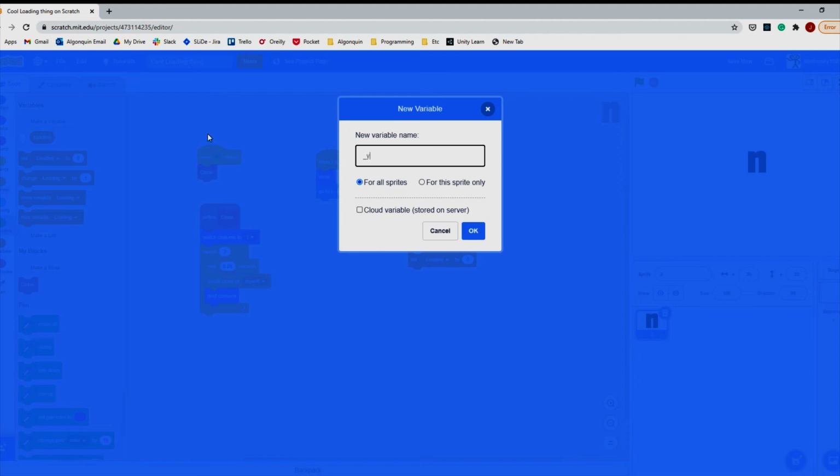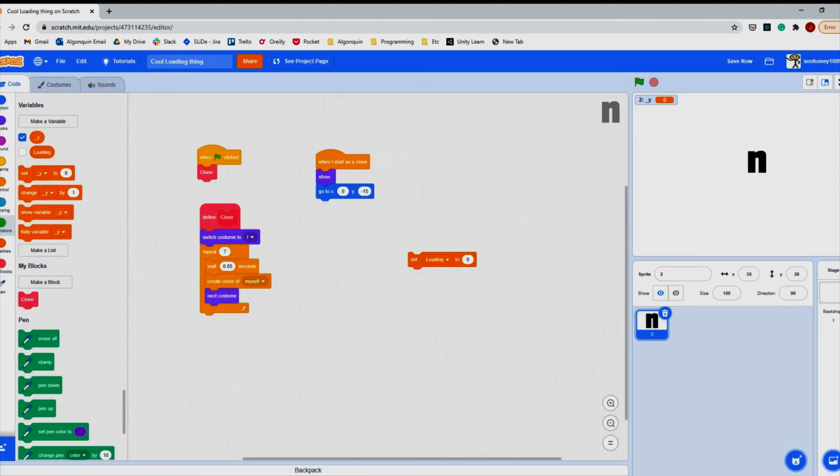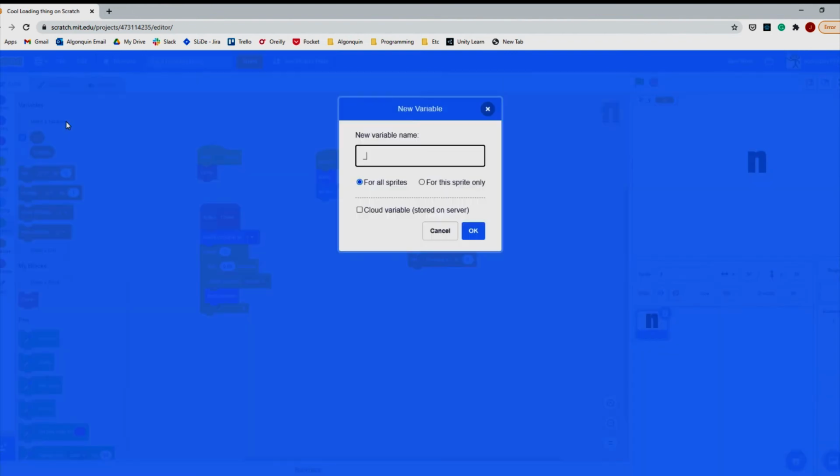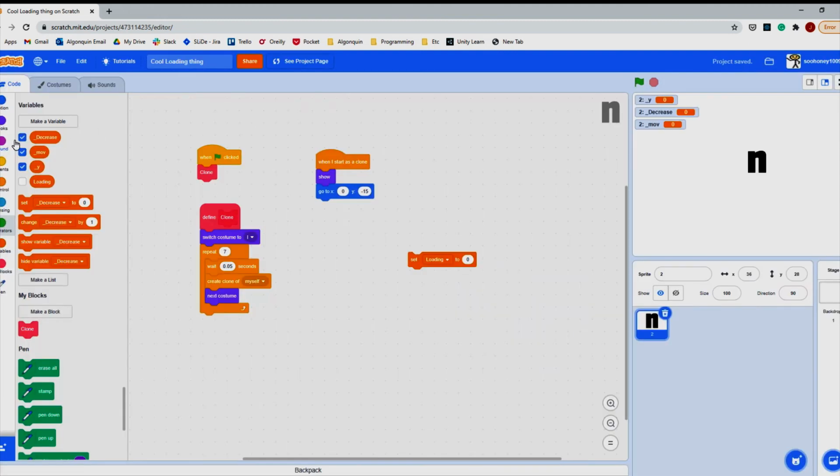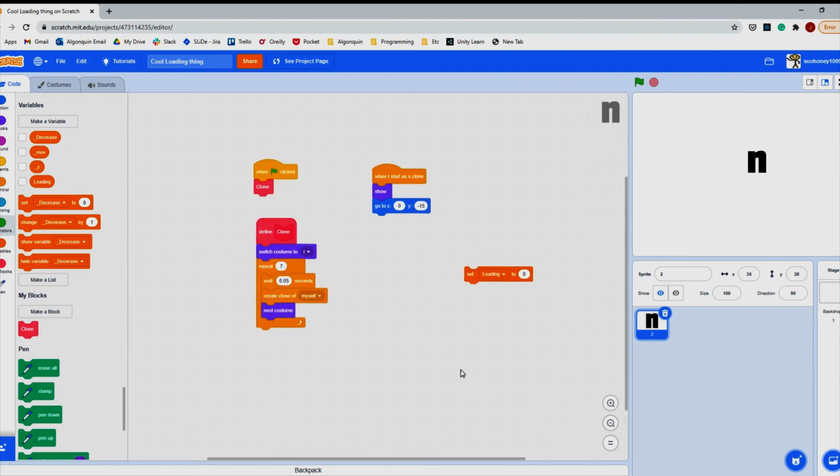And then let's create a variable, call it y, and then we could make another variable, name it decrease, and then we could create another variable, movement, something like that, short term. And then yeah, looks pretty good.